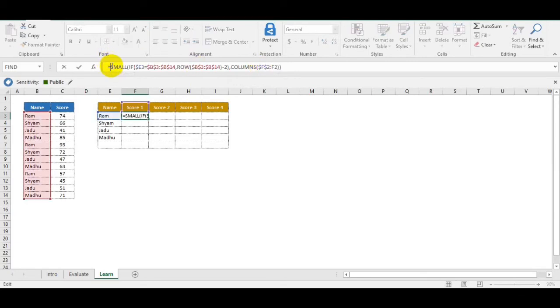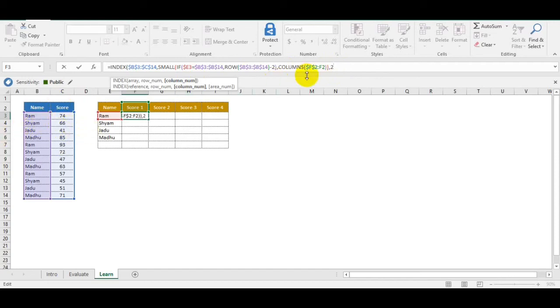Now we'll write the last step, which is the INDEX, and we'll put the array over here. Again I'll freeze it so that it does not move. My row number is selected from my earlier formula, and now I have to put the column number, which is 2, the second column in the array.